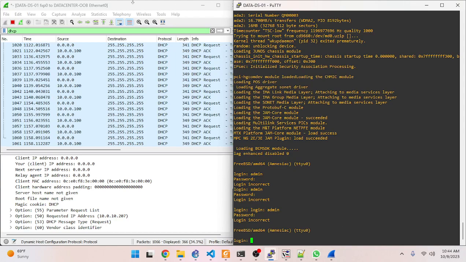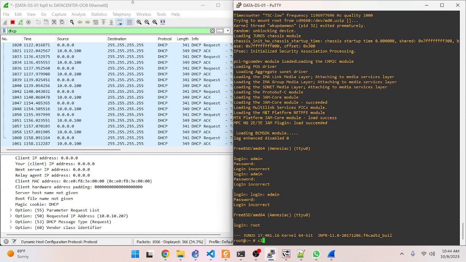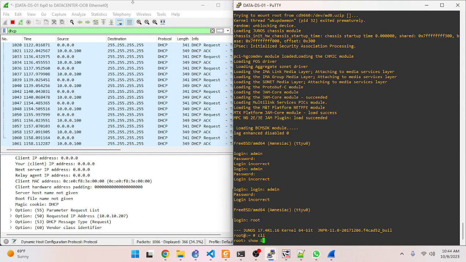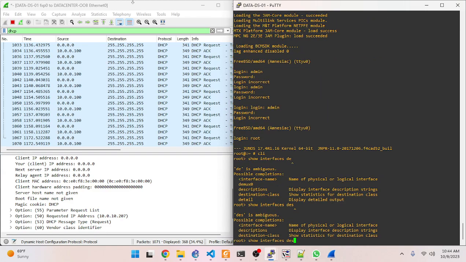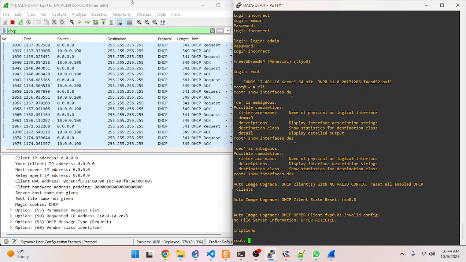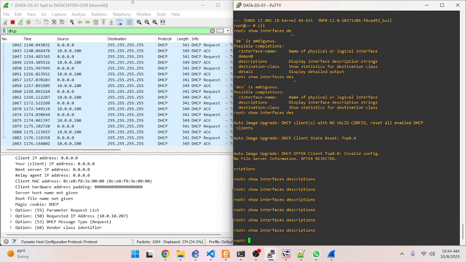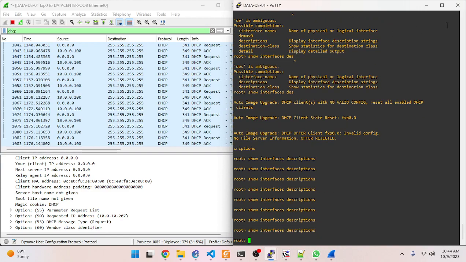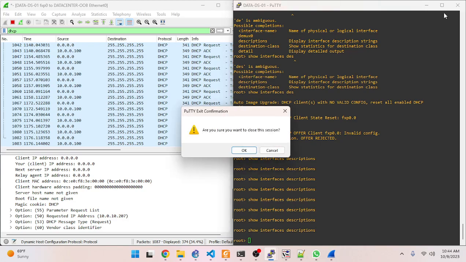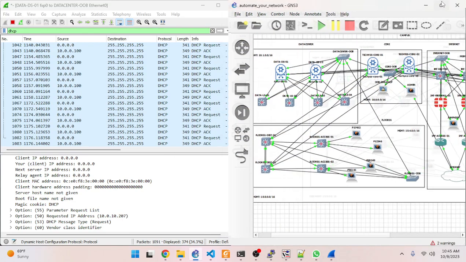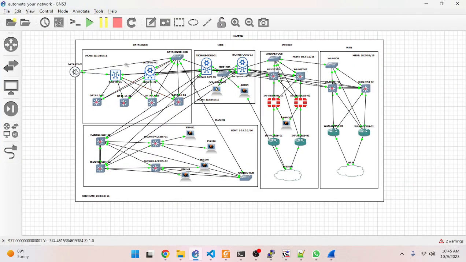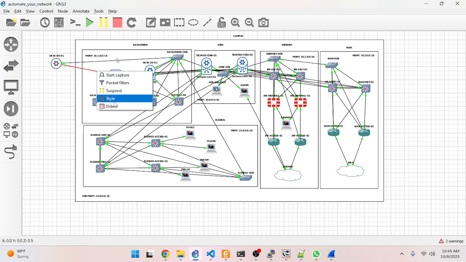Okay, but it's root. There we go, and then CLI, and then show interface description. Yeah, see how there's no interfaces? There should be interfaces by now. I have to change the cabling, so that's really important. Safety click. Delete that.